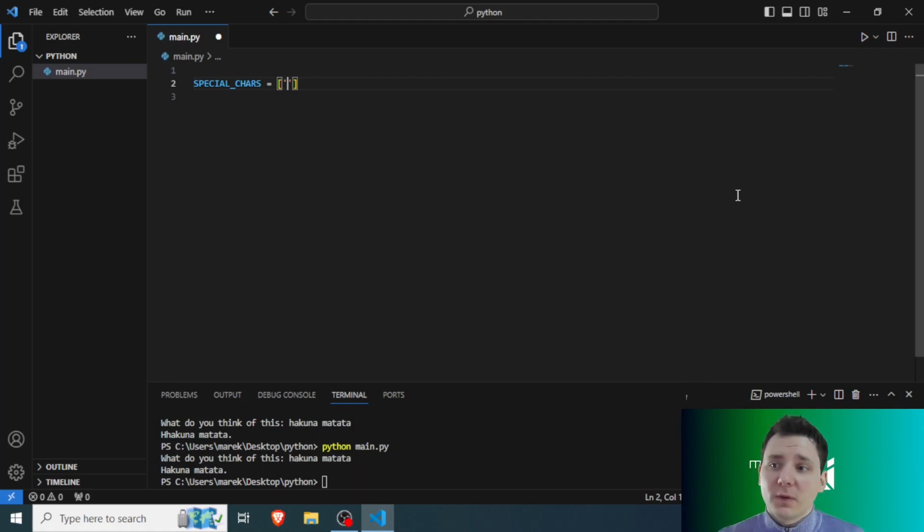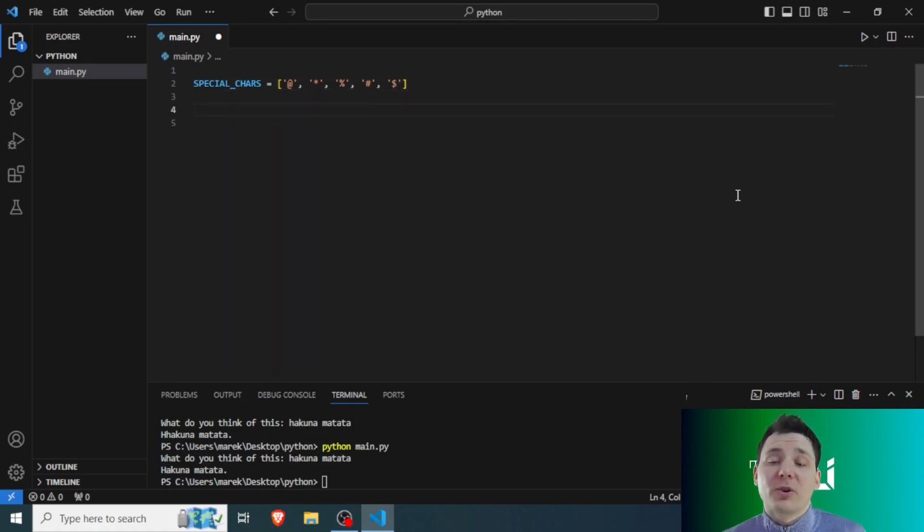The special characters, for me, are the @ symbol, the asterisk, the percentage sign, the hash or pound sign, and one more, perhaps the $ sign. Why not?